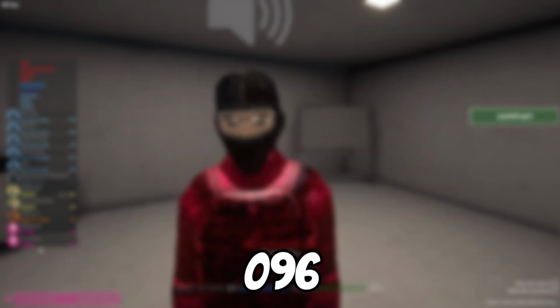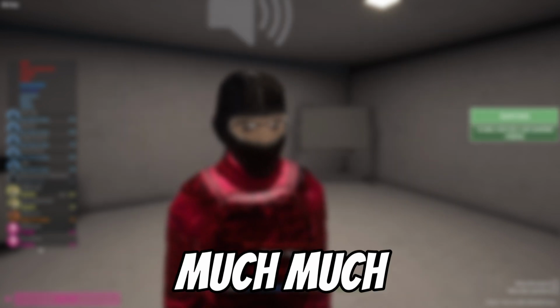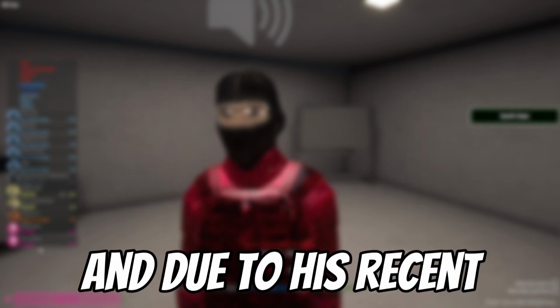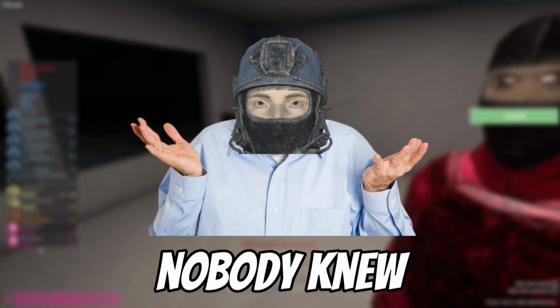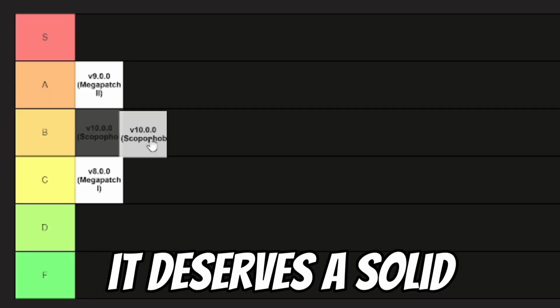Getting used to the new 096 was a weird but terrifyingly fun process. Only issue was he was much stronger when compared to today, and due to his recent arrival, nobody knew how to counter him. So in almost all rounds, humans would get the ground wiped with them. Overall, another pretty solid update. I'd say it deserves a solid B tier.